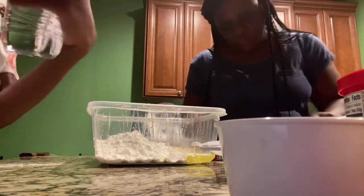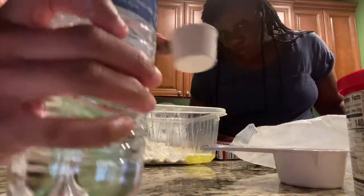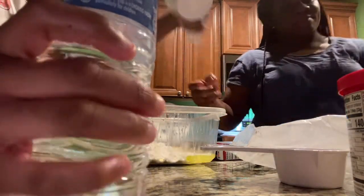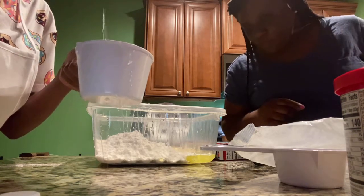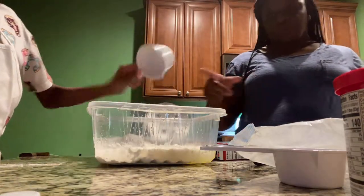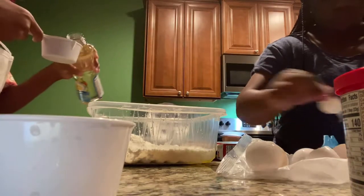Water. It says put one cup of water. And vegetable oil. Wait, clean it out. Right there? I said one cup of water. Right there? Mm-hmm. And one half of that vegetable oil. Okay. Wash this out? Oh, it's already washed out.